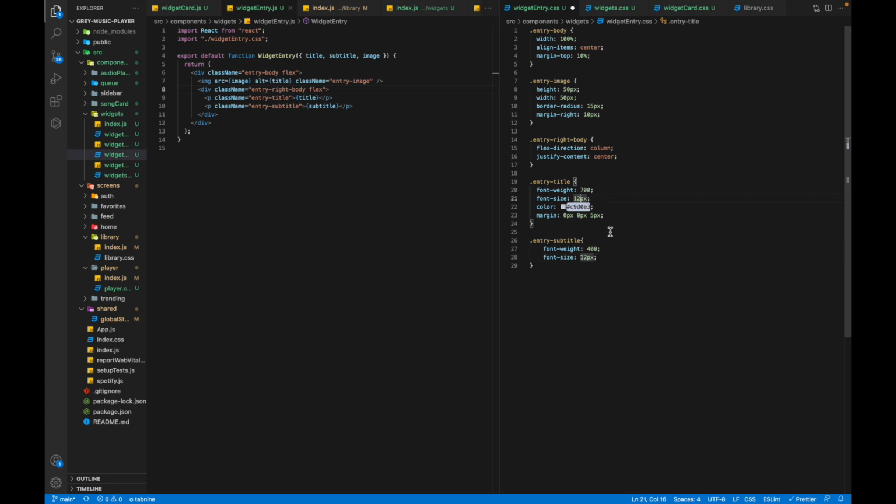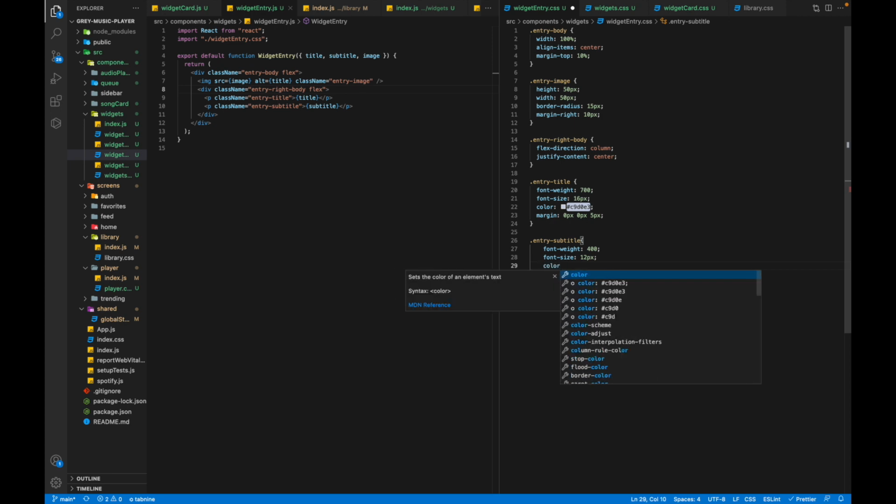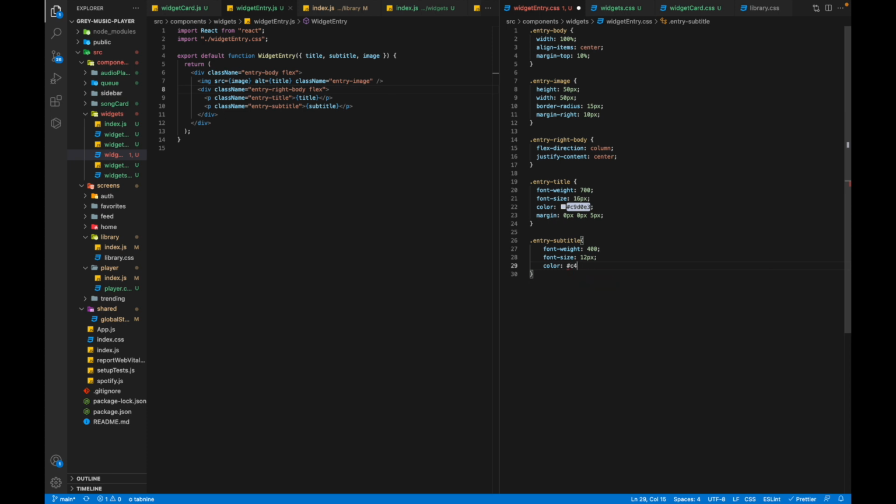Alright, the title should be, so it will be 16 pixels. This will be 12 pixels, and the color this time will be C4D0E37C, right? And the margins will be all 0.